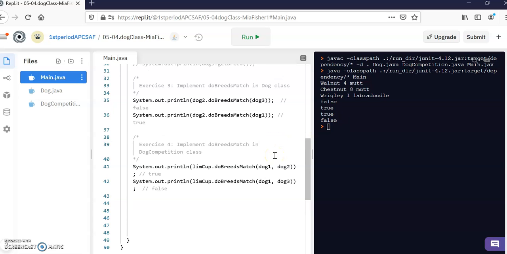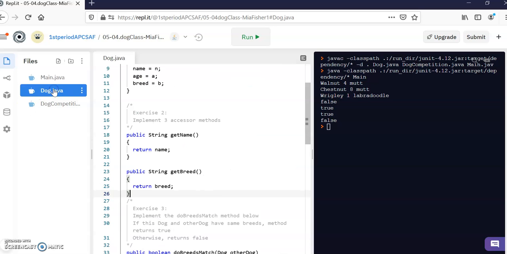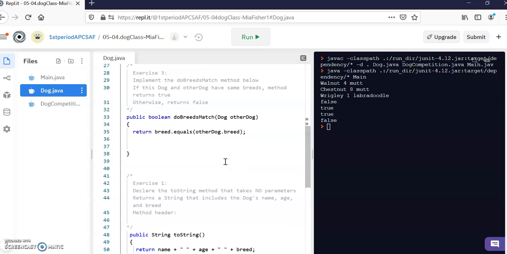All right. So the biggest takeaway I think about this project was the fact that if you go within the dog class, you can actually access the private instance variables directly using that dot operator.